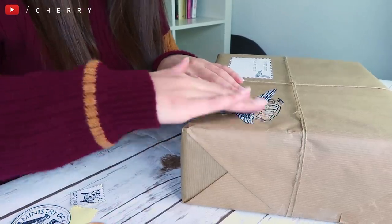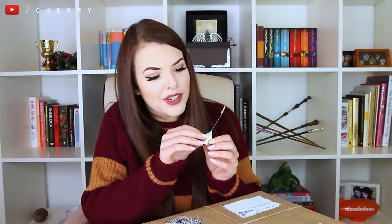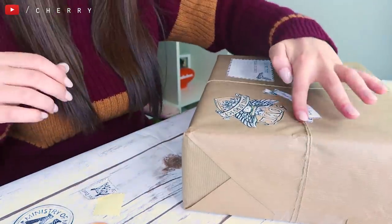One of the cool things about these parcels is they can look completely different every time. The stickers will be in different places, and if you have smaller parcels they can be printed out smaller so that they can suit different sized gifts. So this is my owl postal service box and I think I'm going to put that in the right hand corner on the top. One of my favourite stickers is the one which says 'charmed' because it just adds that little bit of magic — it's instead of the fragile stickers, so that's definitely one of my favourites. The next one I'm going to put on is 'Please feed owl upon delivery' because you know they have been working hard. Don't forget you can slip your stickers underneath the string.